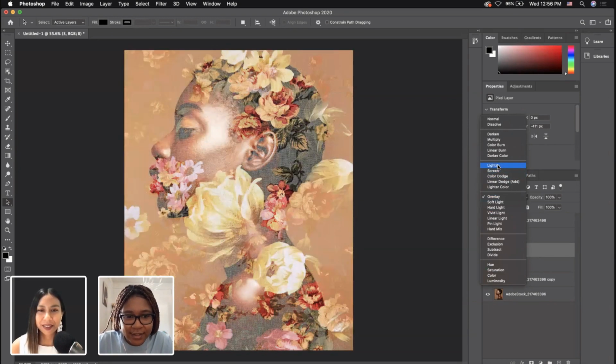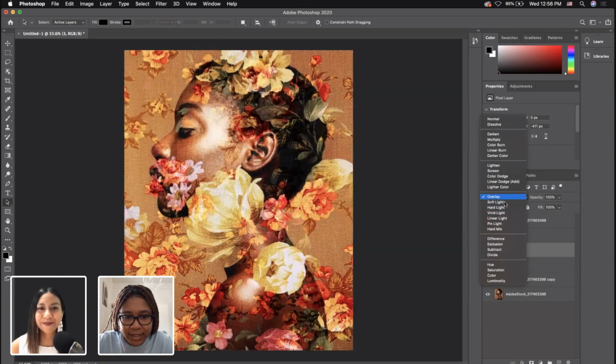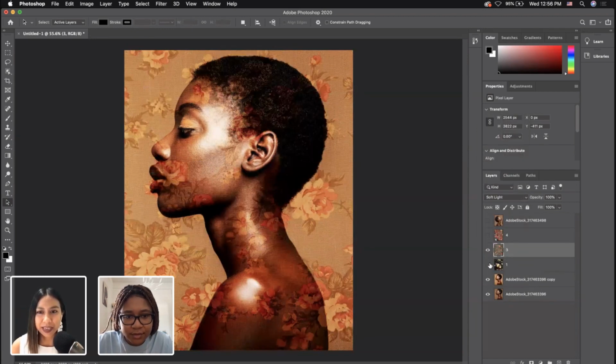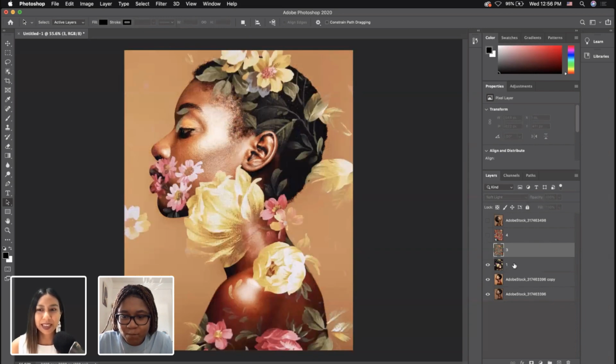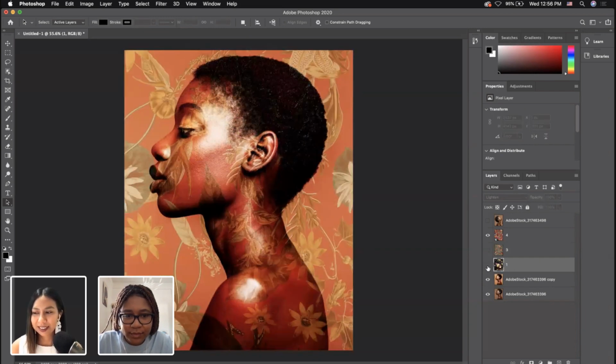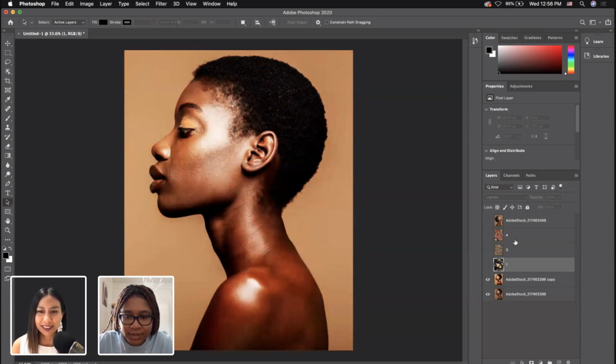I'm probably gonna add a layer mask in a minute. But with this one, I think the soft light is pretty. The soft light's really pretty. Wow. Okay. I think we're getting somewhere. I'm going to keep this here for now, just in case.